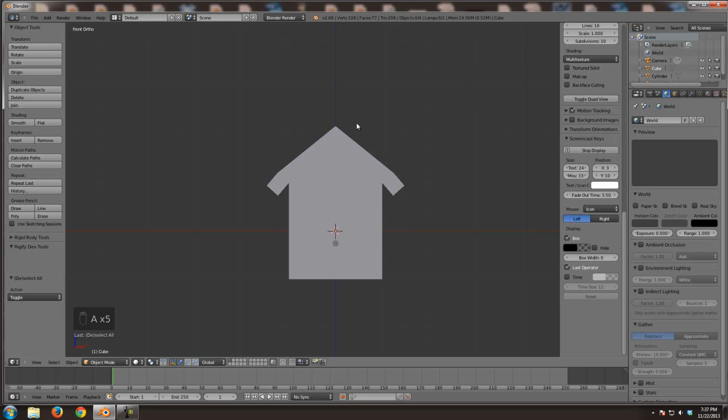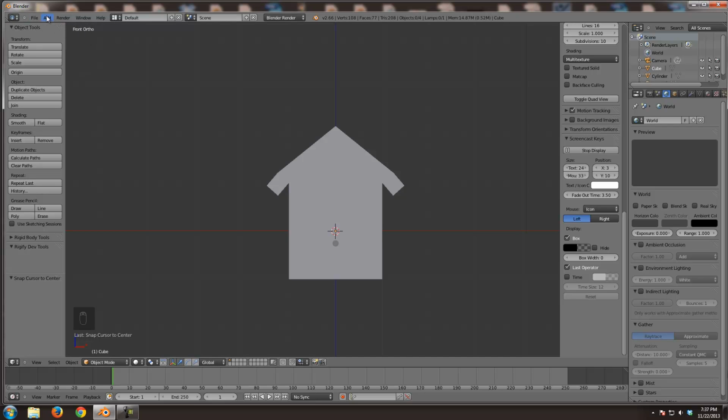There you go. Also, if you have to get that 3D cursor back in the center, just remember to hold shift and hit S, cursor to center, because we want that cursor to be at the center, because we're going to add another cube to the scene.